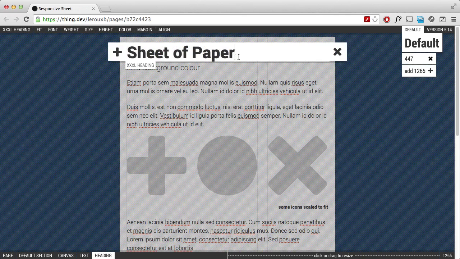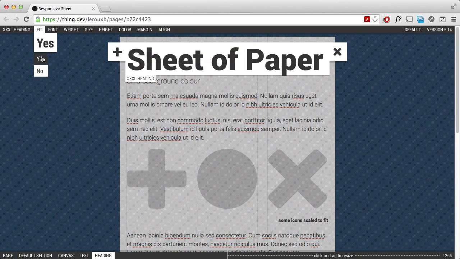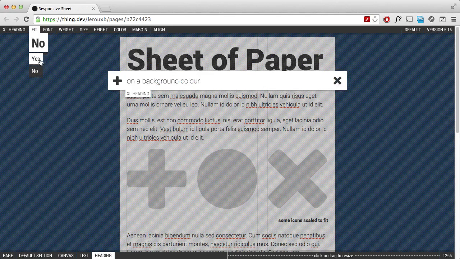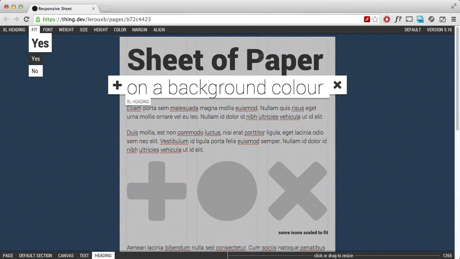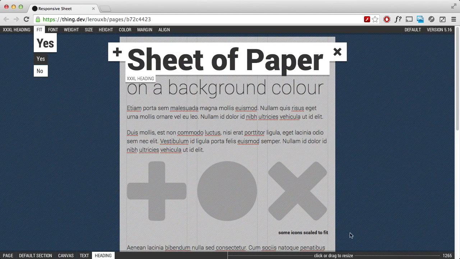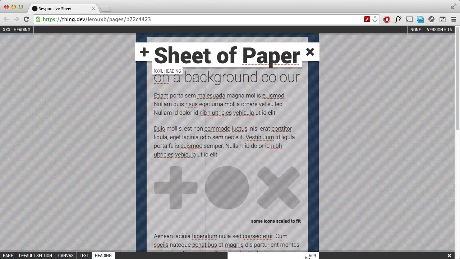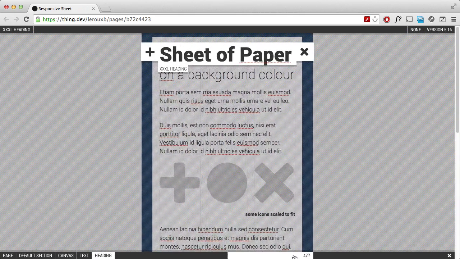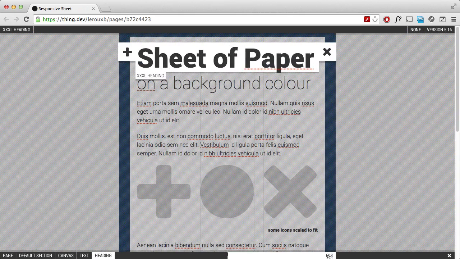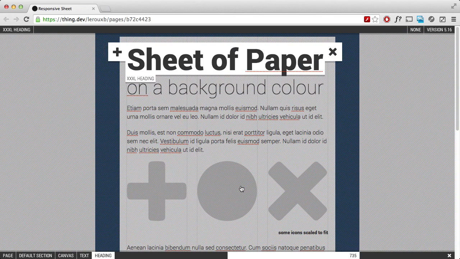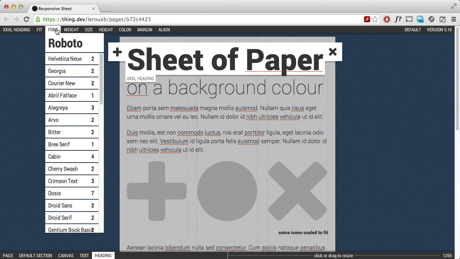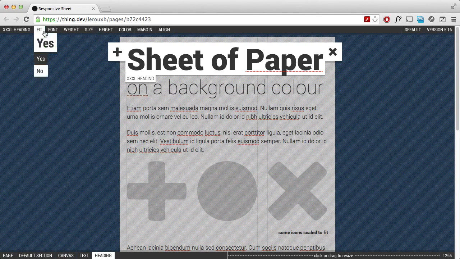And then another thing that's actually an older feature is for headings, you can just turn on fit text. So you can just tell these two headings to fit, and then using some JavaScript, it will size the font so that the line of text just fits perfectly. And as you resize, that'll size down as well. Then you don't have to override the font size at all. Of course, if someone doesn't have JavaScript, it'll still work as if you never toggled that setting and just use the font size and height from here. So yeah, that's about it.